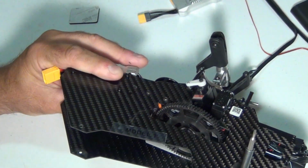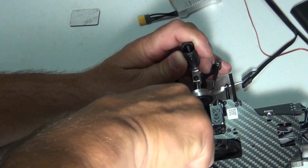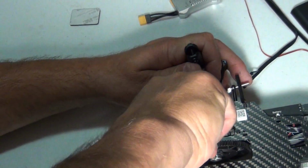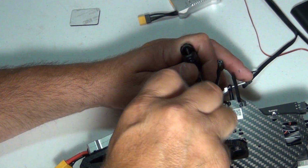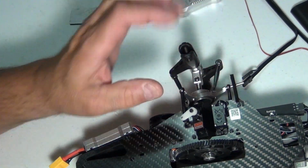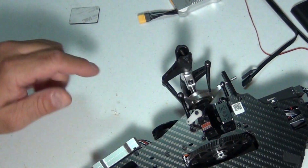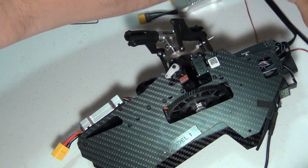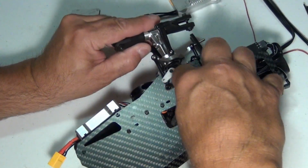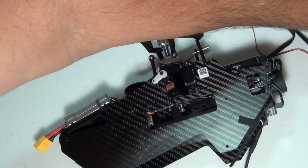So let's just start right now by taking the bolt out. The Jesus bolt is what they technically call this. Oh, and I thought I had the right one in here. I do. Just didn't have it in straight. So, take the lower Jesus bolt out of here. Alright. So I took the lower Jesus bolt out. Now we should be able to drop the main gear out and then pull up your rotor head a little bit and the main gear will come right out. Alright, so here's the main gear out of the way.